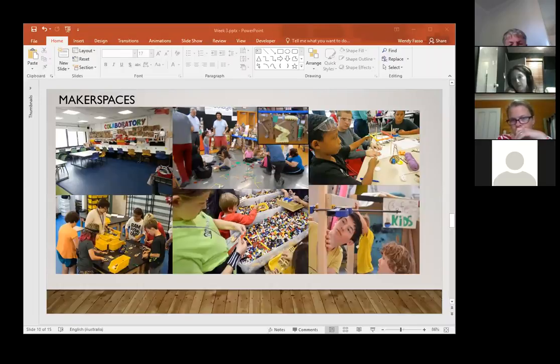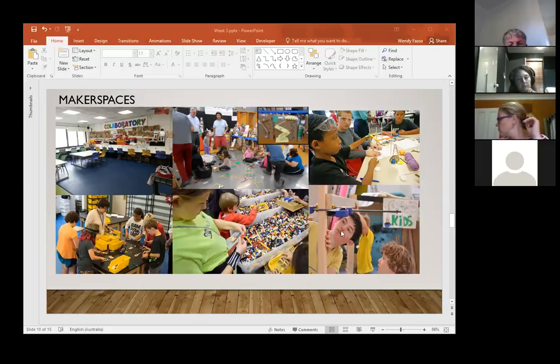So basically, a makerspace is where your children get together with a community of other people. Those other people can include experts and also each other, where they have some freedom and some structure to develop and make and design and evaluate and test and continue to make their own designs. And they're as simple as working with straws, as this little one over here. They're as simple as working with Lego, or they can be more complicated. This one's a woodworking project. And makerspaces will also stretch into high tech as well.